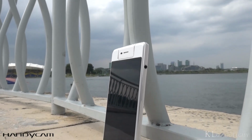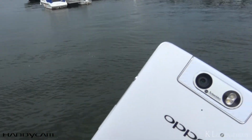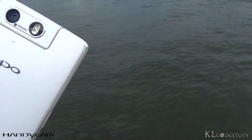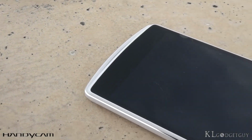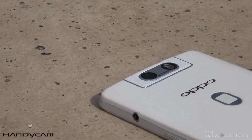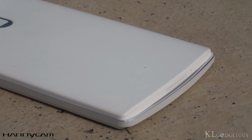The chassis is mainly made of plastic, and while it doesn't have a faux leather back like its competition, Oppo has made sure to include a little luxury around its camera and speakerphone module. The good thing about the N3's design is that it allows consumers to insert a lanyard through the bottom of the phone's metal frame, which makes it convenient as a point and shoot when you wear it over your neck.